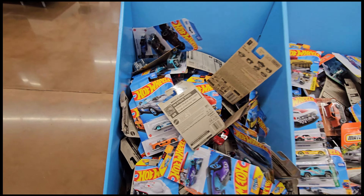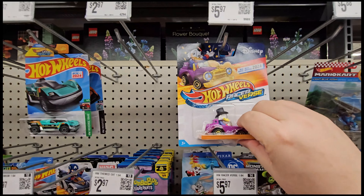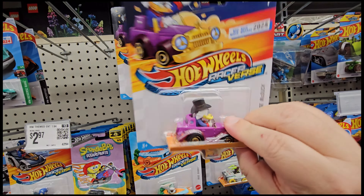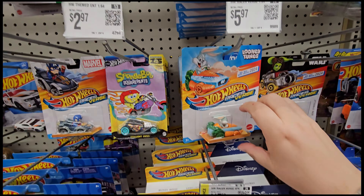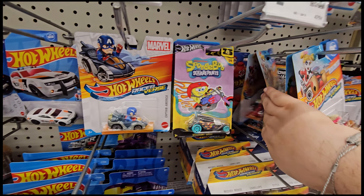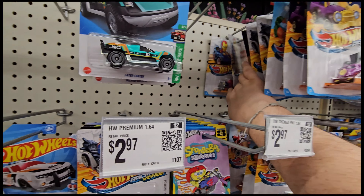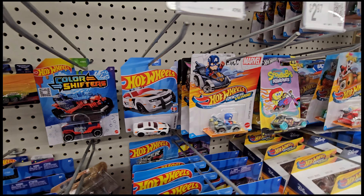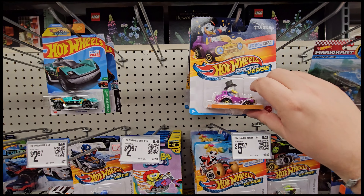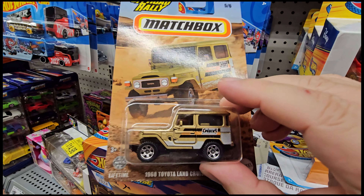Okay, we're going to check the pegs. I'm going to move those over there, we'll be right back. All right folks, we hung those Racer Verse up and once I came in the aisle — dude, look at this Scrooge McDuck! I love DuckTales, so this speaks to my heart. Scrooge McDuck, that's pretty cool. You've got Bugs right here, you've got a Harley Quinn back here. That's not bad. Is that the Mandalorian back there? I just might get Scrooge McDuck.